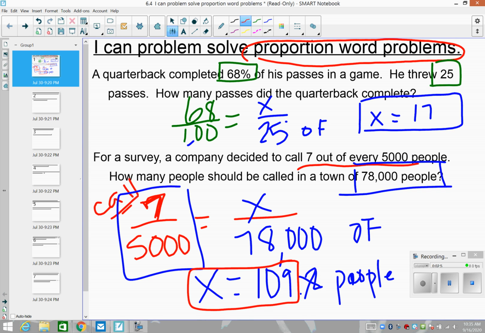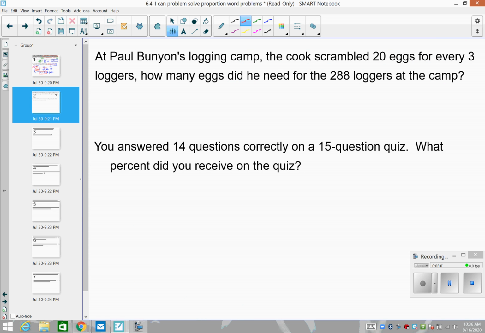So everything we're going to do today is a word problem. Everything we're going to do today is under the category of a proportion. Even if there's an easier way to solve it, according to Minnesota State standards, I need to be able to check the box to say that you know how to solve proportions in a variety of situations. Cool. So next problem, I think, yeah, we'll do this one.